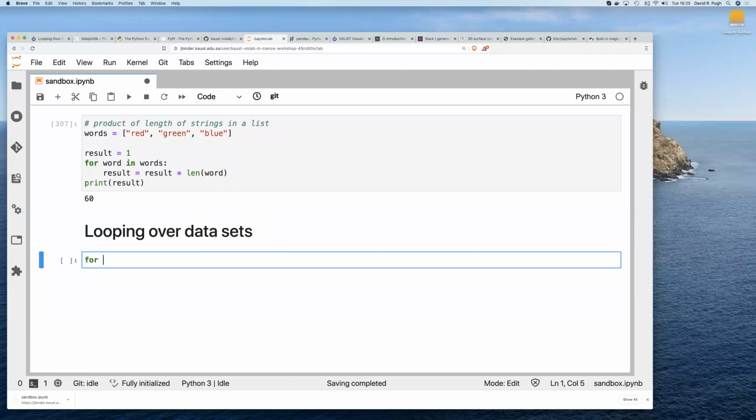So the first thing we want to do is write out just our kind of stub loop.